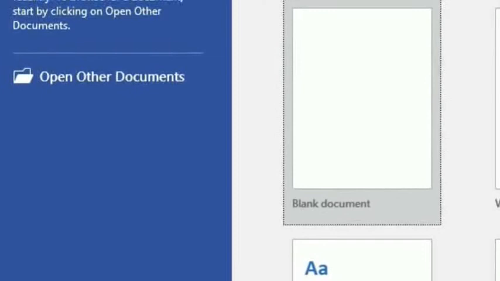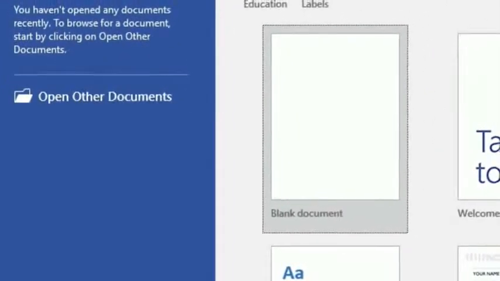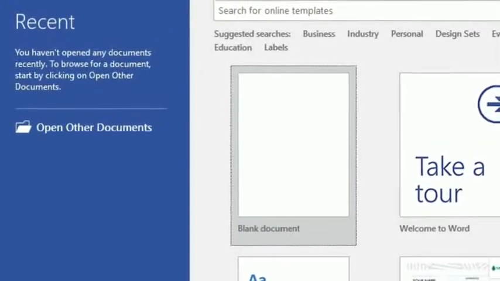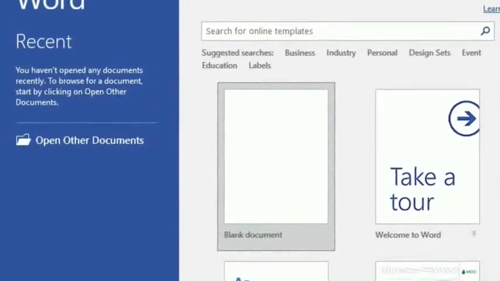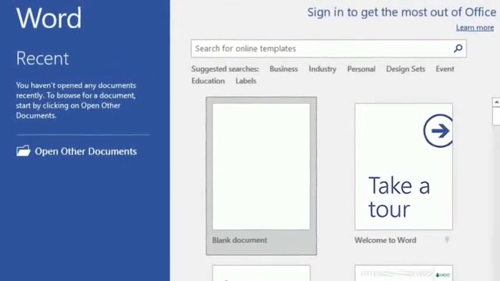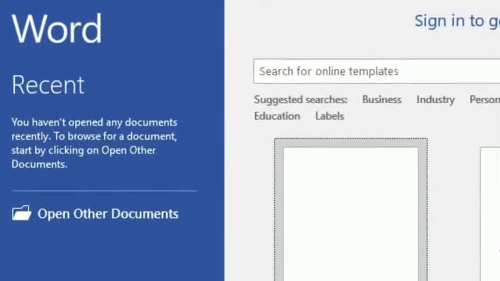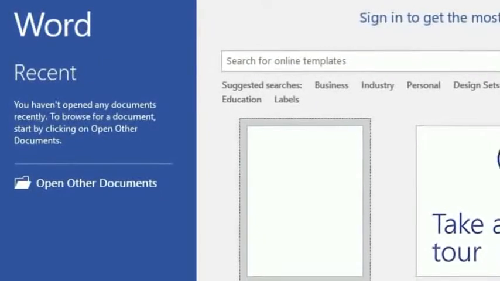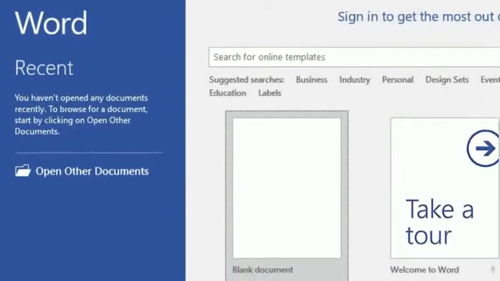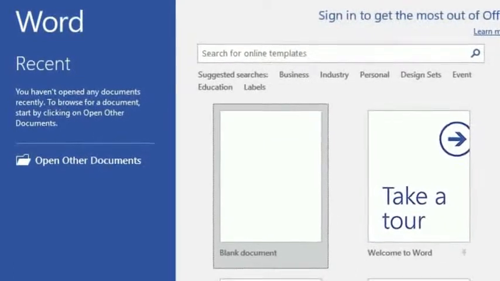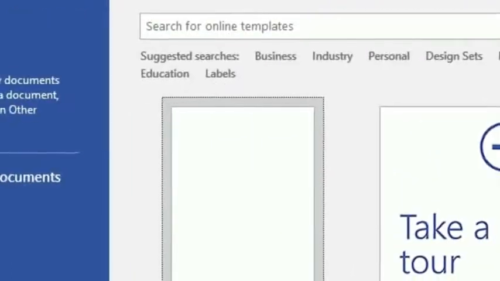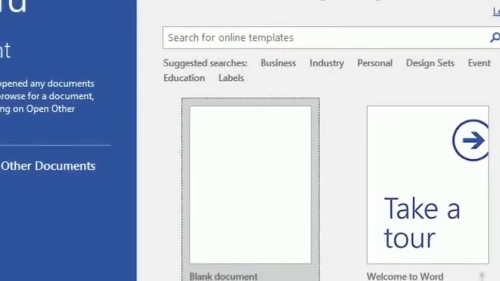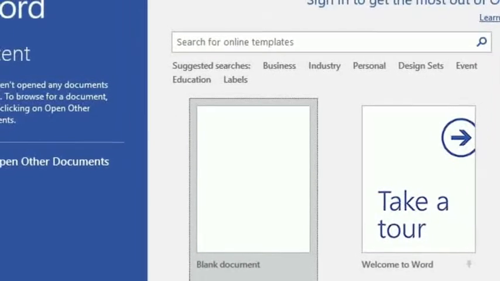To find text in a document, what is the process we need to follow? First, on the Home tab in the Editing group, click the Find button. Then the Navigation pane opens on the left side of the document window. Next, type a word or phrase in the text box at the top of the Navigation pane. Word finds and highlights all occurrences of the specified text in the document. Then the occurrences are displayed under Results in the Navigation pane.